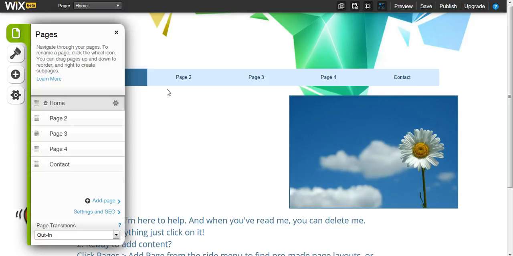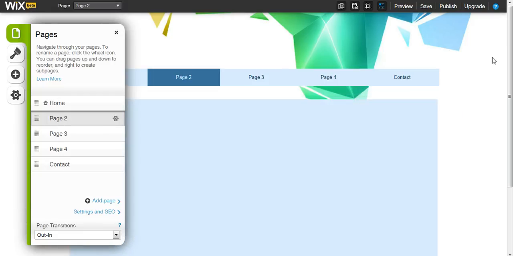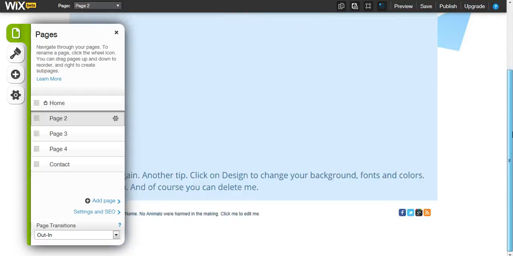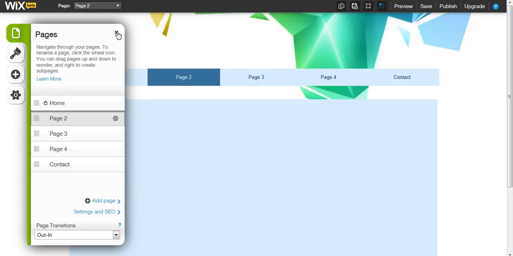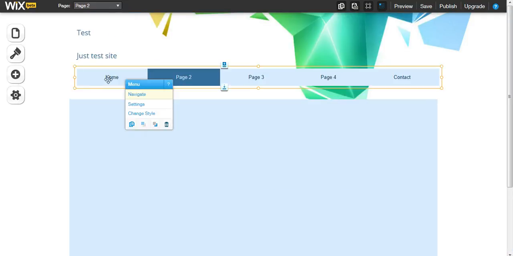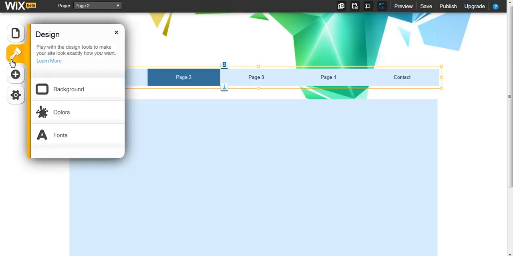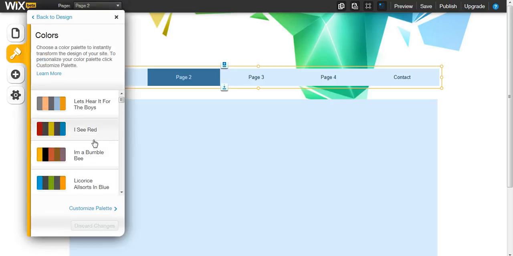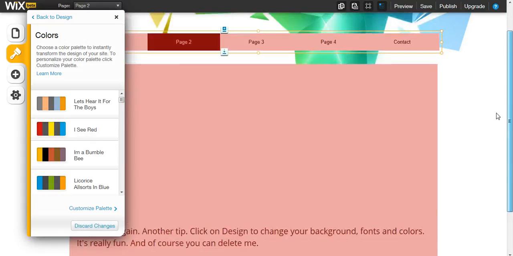Pages, so page 2, which would be where you're clicking on here. If we go to page 2, then we can see it comes up with another blank one. So what would happen is when we go to the home page and we were to click on page 2 as a button, it would come up to this page. And then we can do the same thing by changing the design. So we could go colours for this page, could be reds and yellows and blues, and as you can see it's changed.